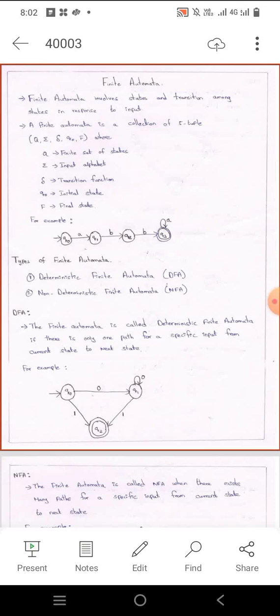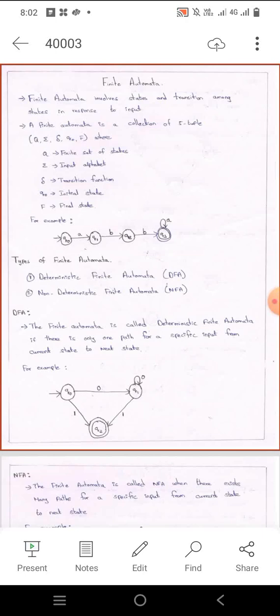Good morning. In this session, we are going to see about finite automata, types of finite automata, and conversion of NFA to DFA. First, we will see what is a finite automata. Finite automata involves state and the transition among the state in response to the input. By definition, we will see what is a finite automata.